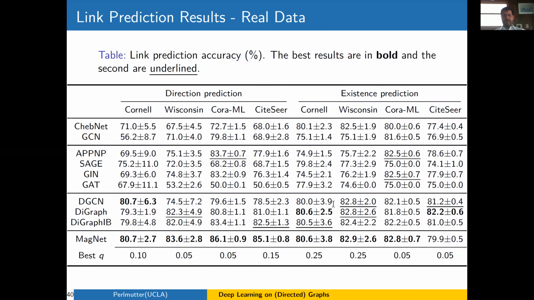We also looked at a couple of different variations of link prediction. For link prediction, we looked at two different types. One is just, is there going to be some link between a given two vertices? Or direction prediction, where we know there's going to be a link, but we don't know, is it going to point from me to you, or is it going to point from you back to me? And in both variations of these tasks, we again see that our cross-validation procedure is selecting non-zero Q, and directed networks perform better than networks which were not designed to handle directed information. And again, MagNet generally achieves the best performance on most of the data sets.